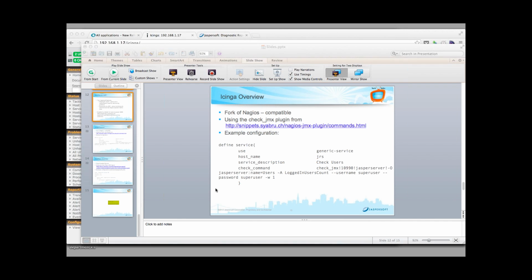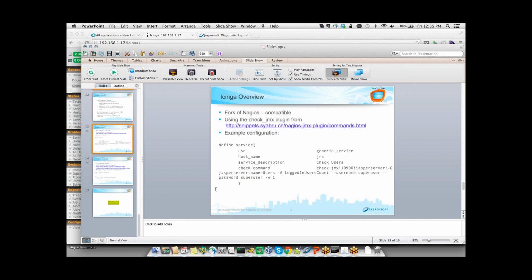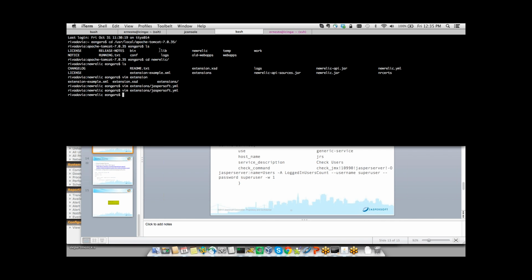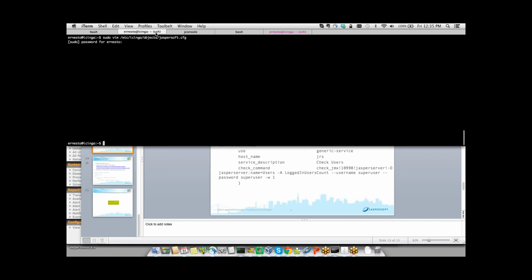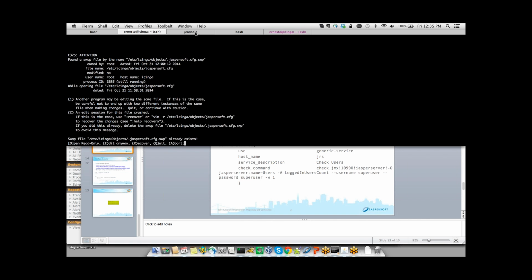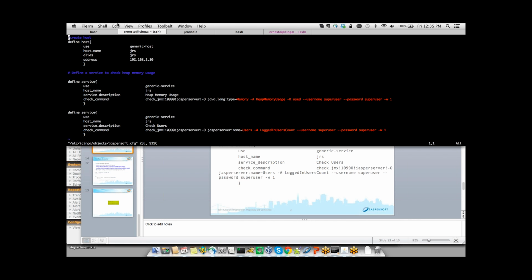So that's the idea behind Nagios. It also has something called performance data. Performance data would allow me to capture this over time and chart it. So like if I wanted to see how many users I had logged in the last month and what the peak numbers were and that kind of thing, that would be performance data. So let's take a quick look at configuring that.